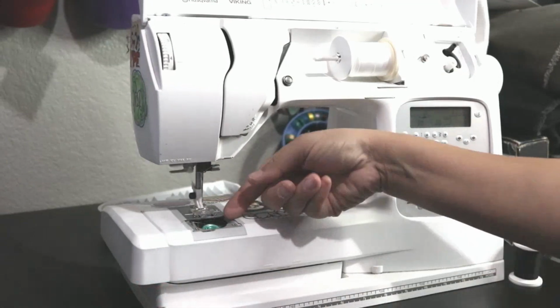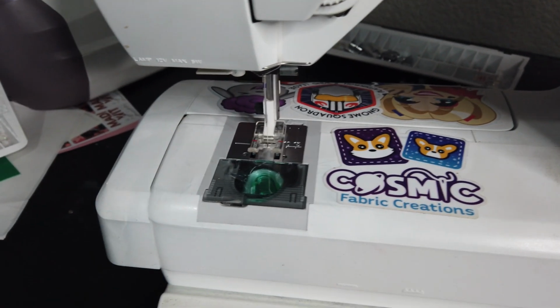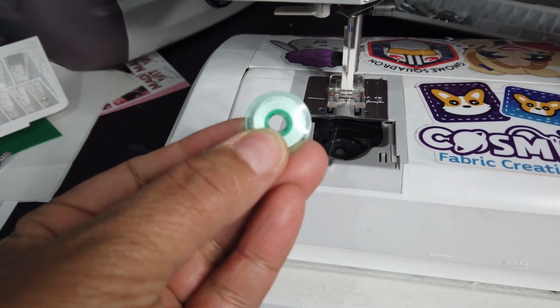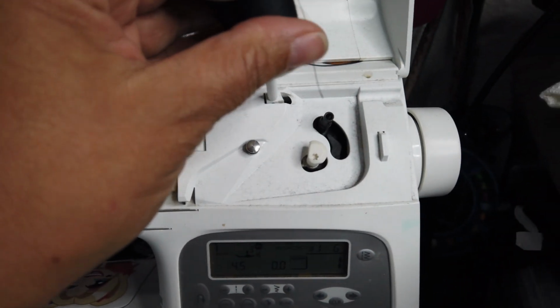What we're going to do now is go over winding a bobbin. Bobbin winding is fairly straightforward on almost any machine you get. You want to follow your own instructions in your manual to make sure you do it the way you're supposed to do it. On my machine, you pull up the pin and you put your bobbin thread.